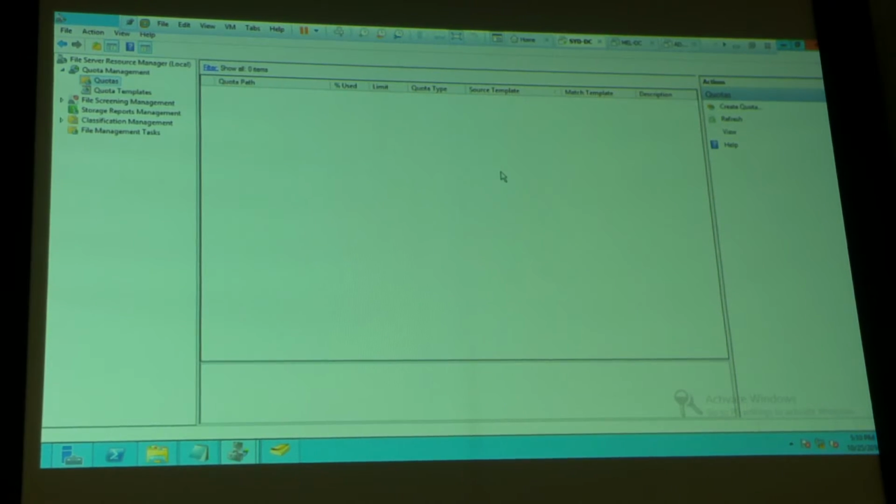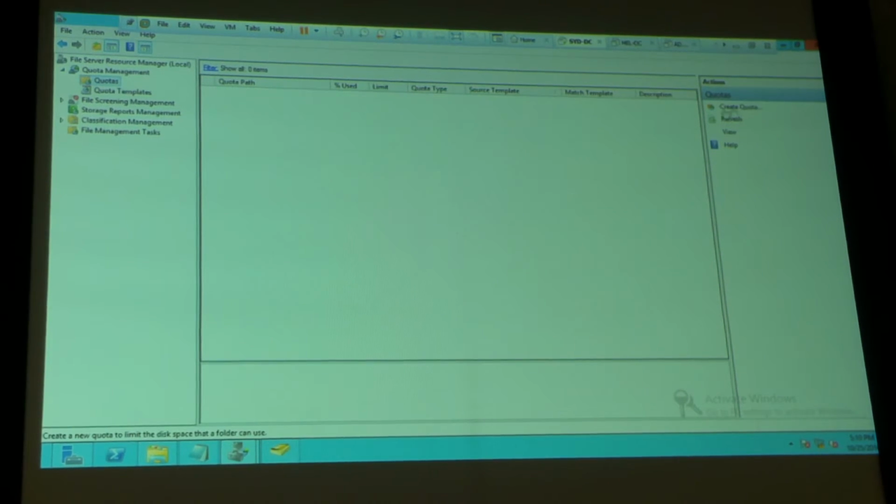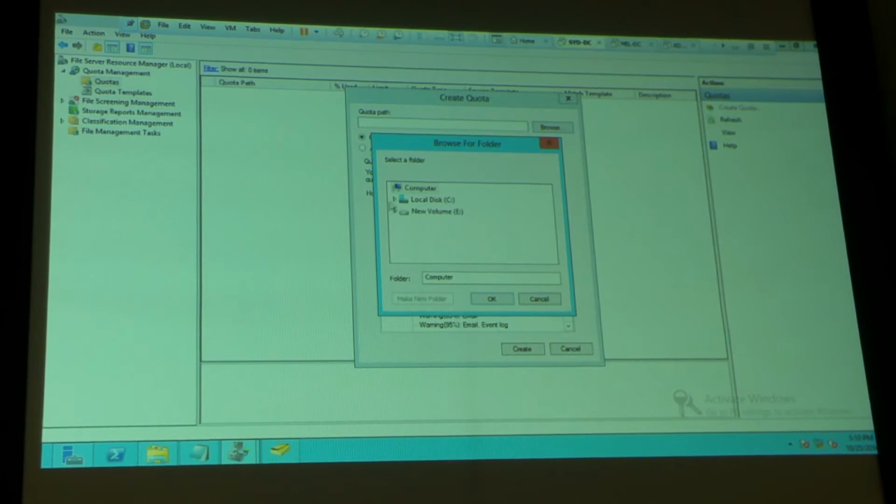The FSRM tool is already open. Then what we need to do is create a quota, and first select the folder. When you create a quota, select a folder. So we're gonna go into C drive and select IT department.